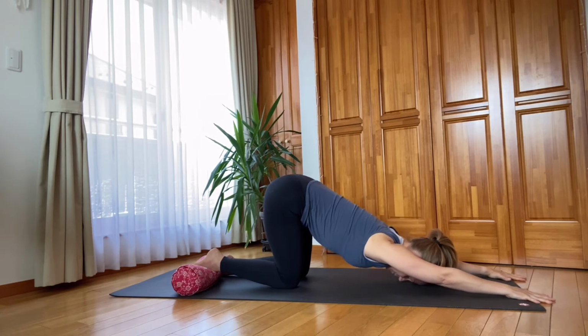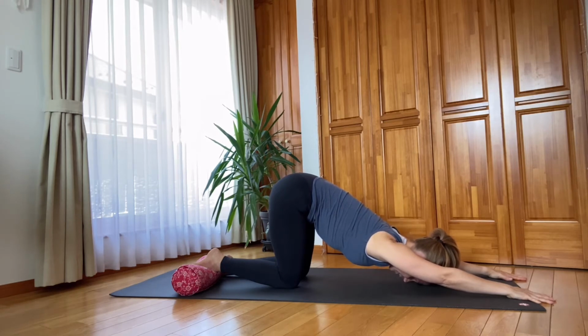And just breathe. We stay here for just a little bit longer, really allowing the shoulders here to ease, to open. Because even if our injury is in the lower body, we often tense up in the upper body and we try to modify the ways we move. So it's really nice just to tend to the upper body and give it some tender, loving care. Let's take one more breath in. Exhale out.